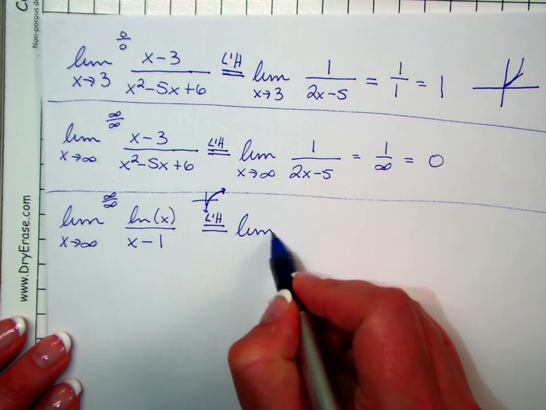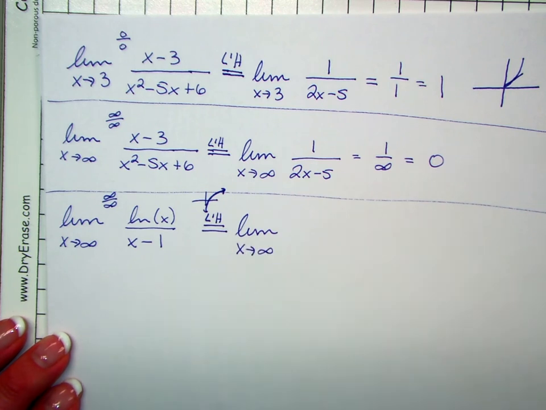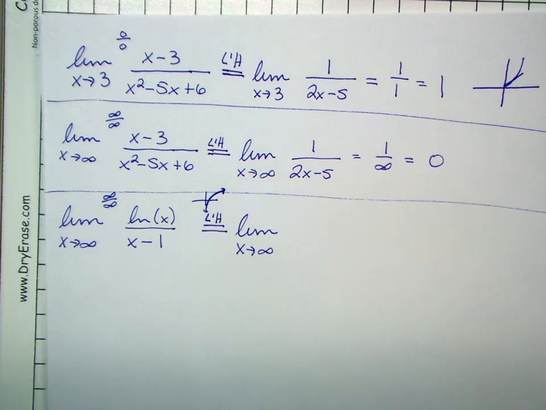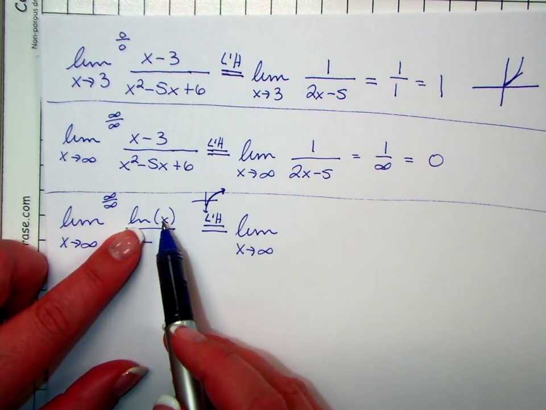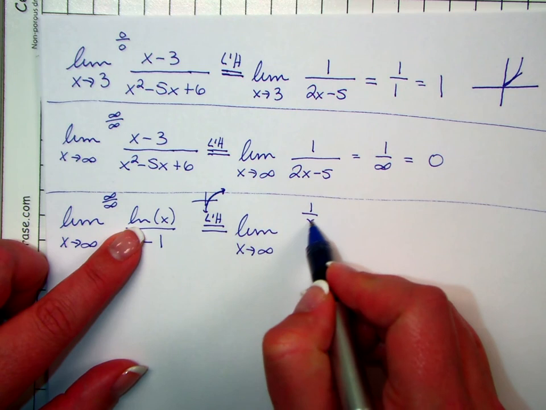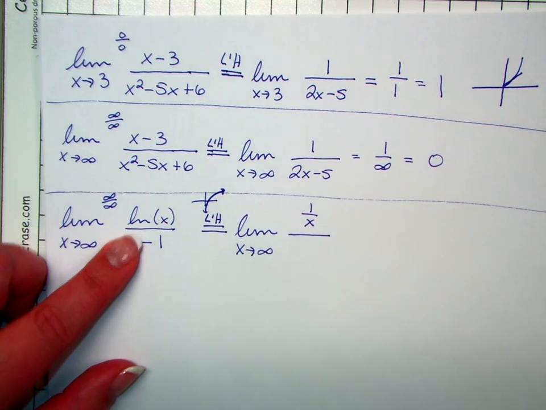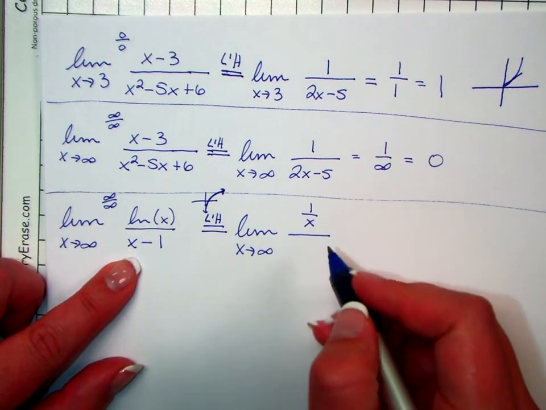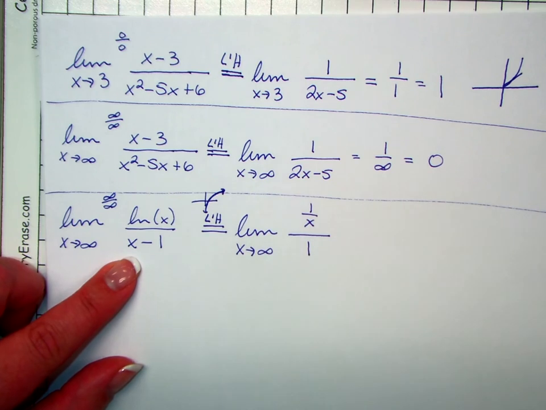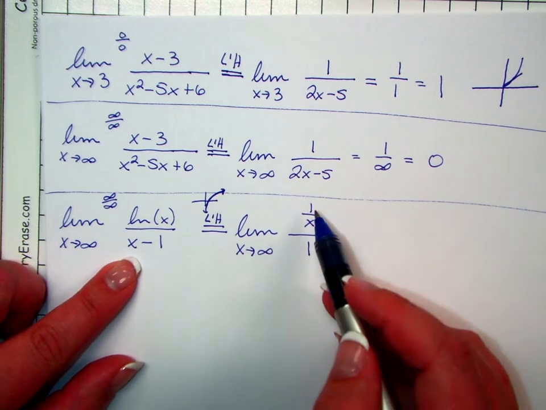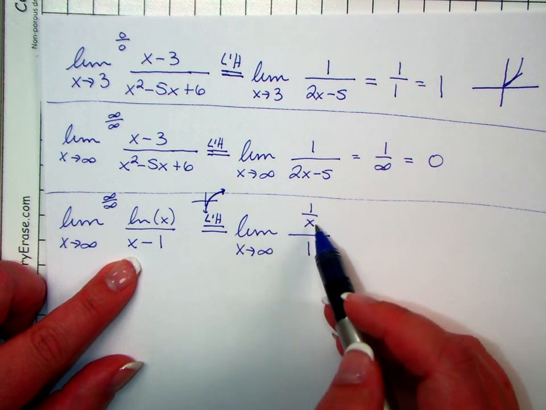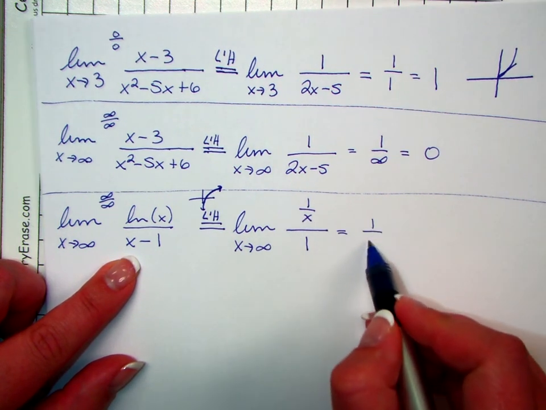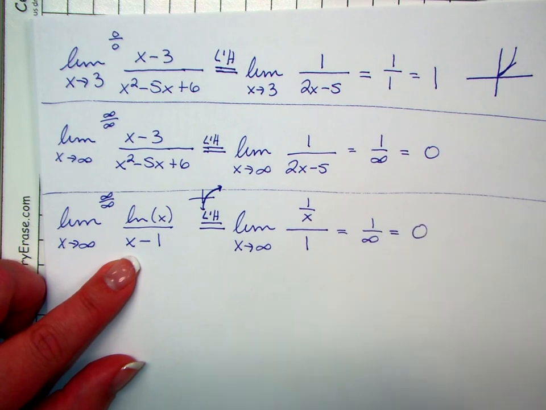So we're going to evaluate the same limit, but we're going to do the derivative of the top over the derivative of the bottom. The derivative of ln of x is the derivative of the argument over the argument, so we get 1 over x for the top. The derivative of the bottom, x minus 1, is just 1. So now we can evaluate this limit. We have 1 over x, basically. If x goes to infinity, we get this determinate form, 1 over infinity, which is indeed 0, just as it was before.